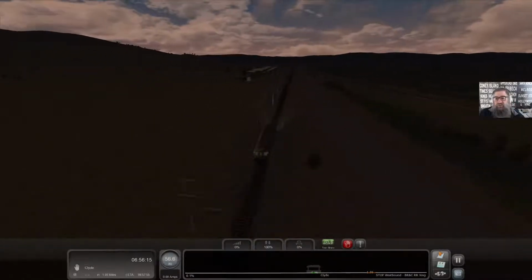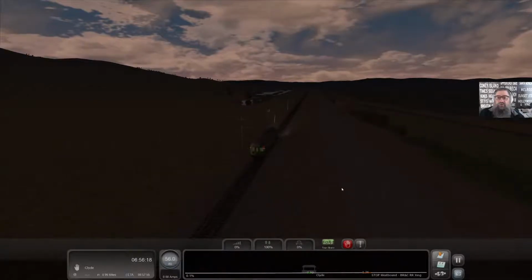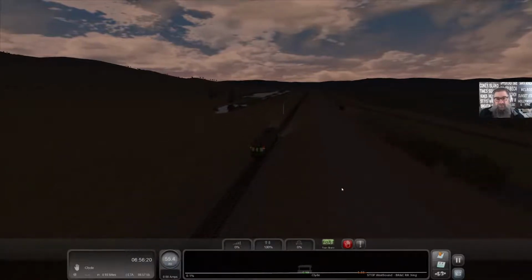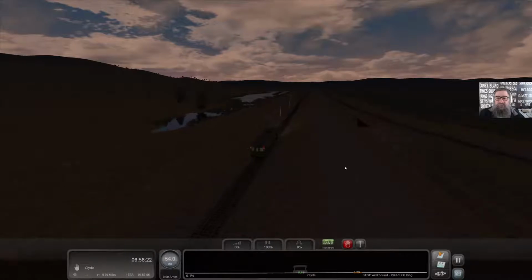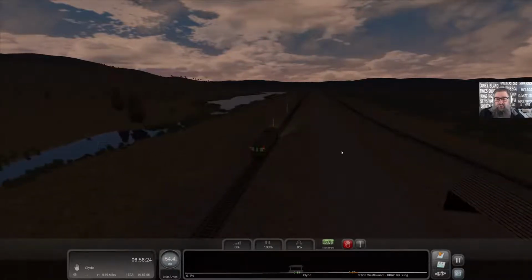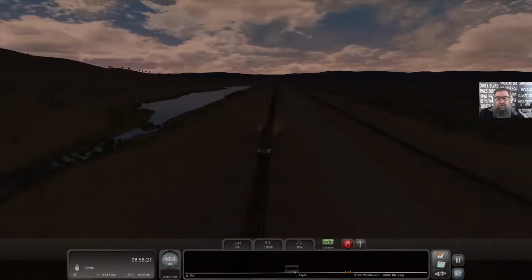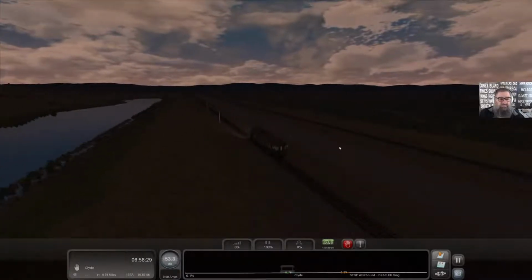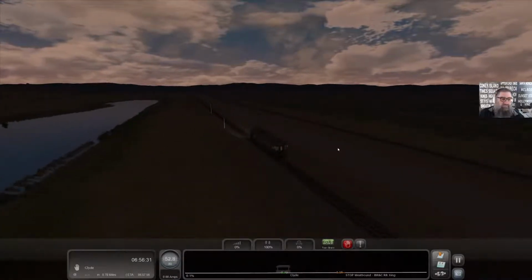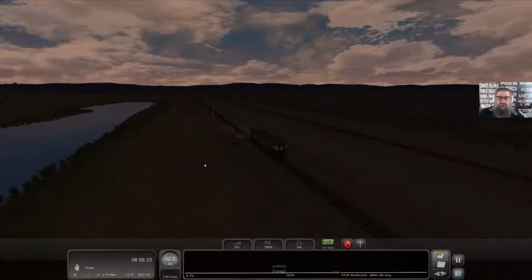I was just thinking I don't have to obey the American Horn Rule 14L because this is before it came in. It's a good thing about picking 1930. So we're almost at Clyde. I do like the water in Train Simulator.